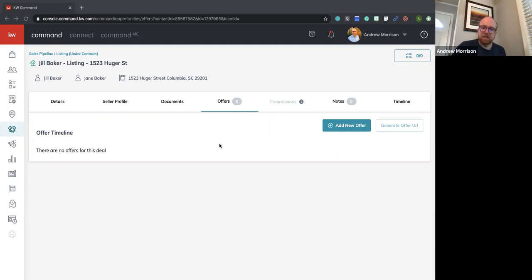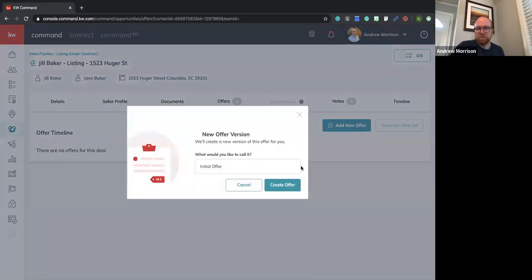We're going to take what's in our documents as our offer, and we're going to add a new offer. So I'm under the offer tab in the opportunity. I'm adding a new offer. Now there is an ability to add multiple offers here. If you have a listing and you're in a multiple offer situation, you can name each one however you would like to name each individual offer. You could put all of them in here together, and there's a way to take all of those offers and submit them to your client for review so you can discuss all of them with them side by side.